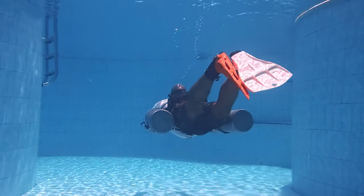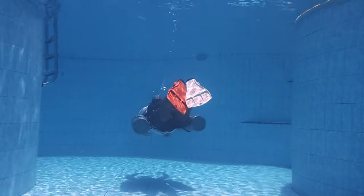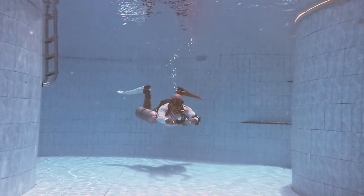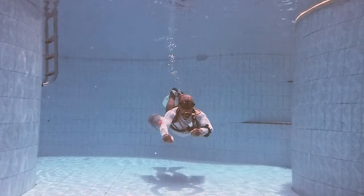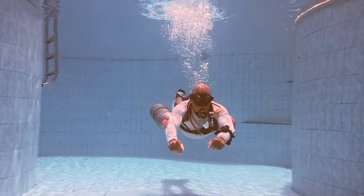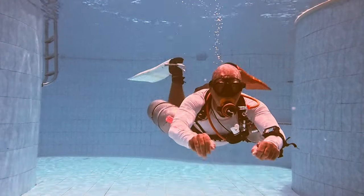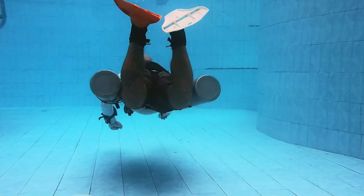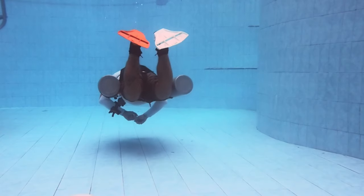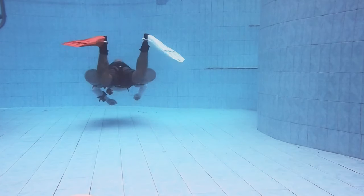My legs are straight. I start to slow down, and then the legs come back up and kick again. Now let's watch this again: kick, glide, wait — slowly start to bring your feet back up, then kick again. Glide. As I'm slowing down, my feet are coming back up, then kick. This is what we don't want to do — kick and back up, kick and back up. The minute we bring our feet back up, we're eliminating the power we just put into our kick.